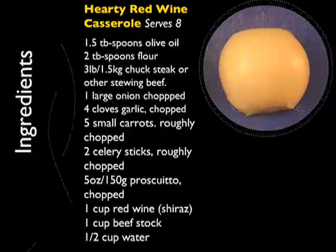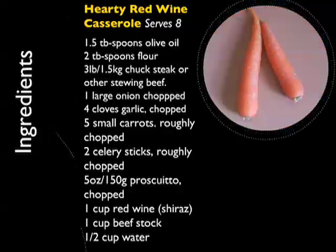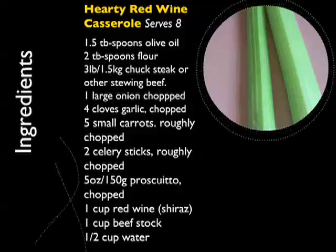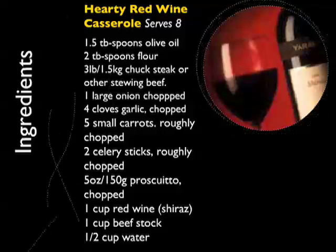You'll need the following ingredients: 1.5 tablespoons of olive oil, 2 tablespoons of flour, 3 pounds or 1.5 kilos of chuck steak, 1 large onion chopped, 4 cloves of garlic chopped, 5 small carrots roughly chopped, 2 celery sticks roughly chopped, 5 ounces or 150 grams of prosciutto chopped, 1 cup of red wine, 1 cup of beef stock and half a cup of water.